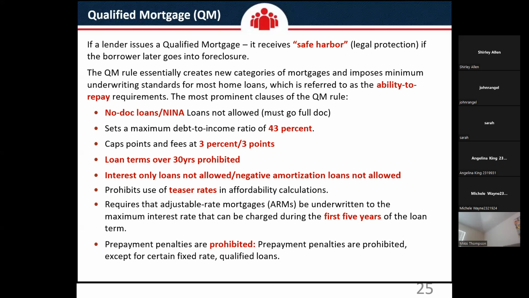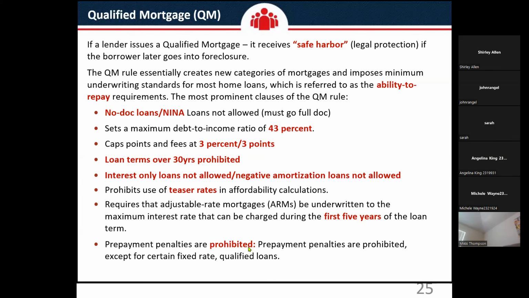No prepayment penalties were allowed. Prepayment penalties are prohibited, except maybe for certain fixed rate loans. But for the most part, they were not allowed. If you guys have any questions regarding qualified mortgages, go ahead and post your questions in the chat. I'll be more than happy to address your questions.